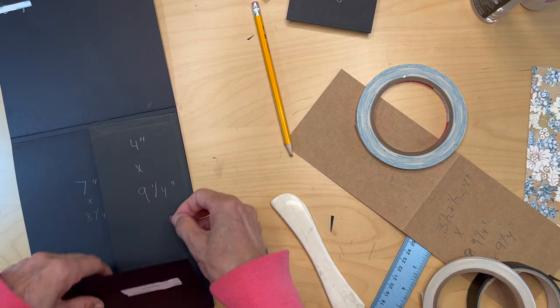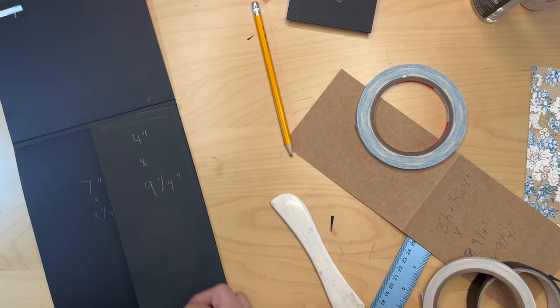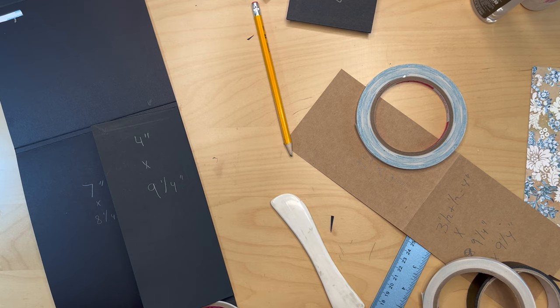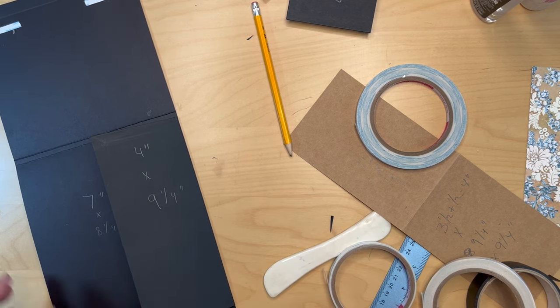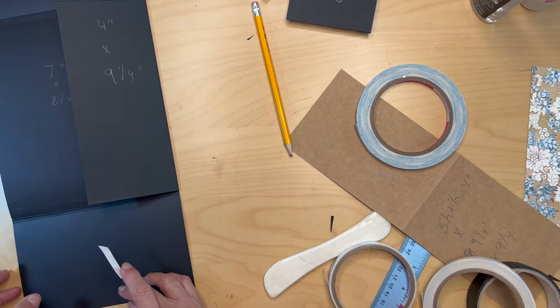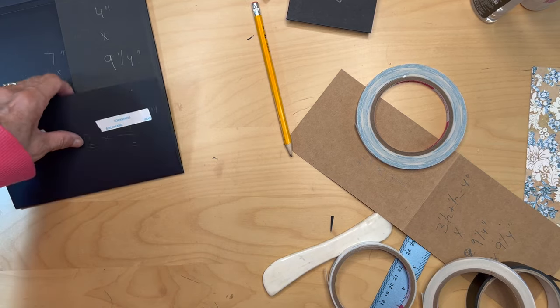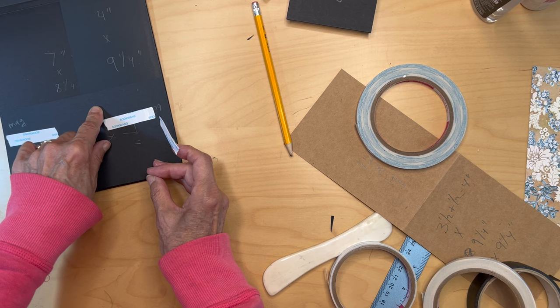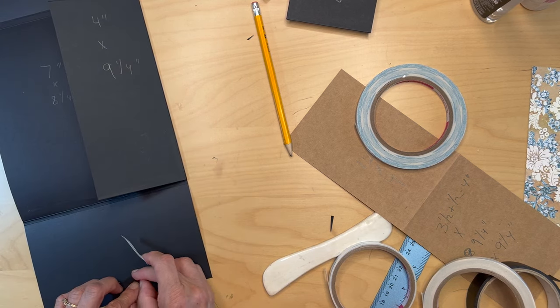So where do I want it? I want it to be about right here. Of course, you can't see me, can you? So I'm putting my magnet so it is going to be transferred. So it's going to be about right here on the other side, about right there.